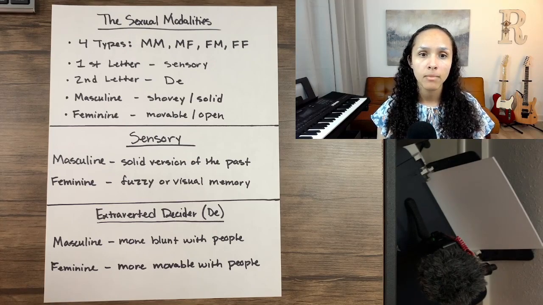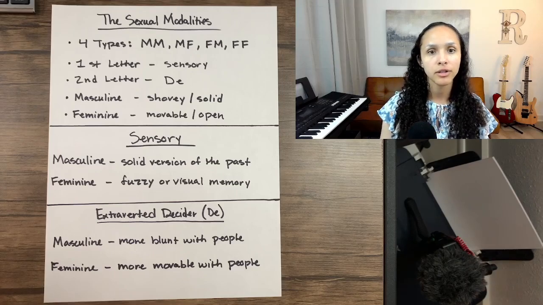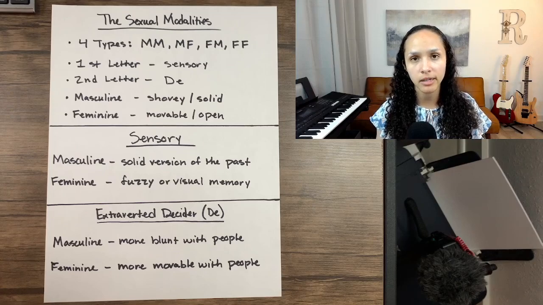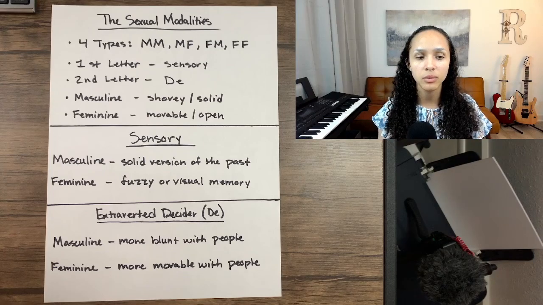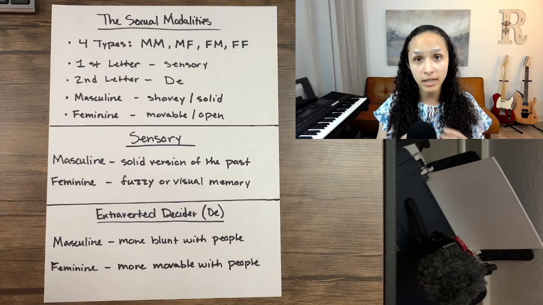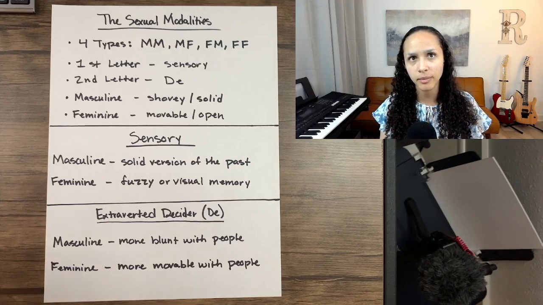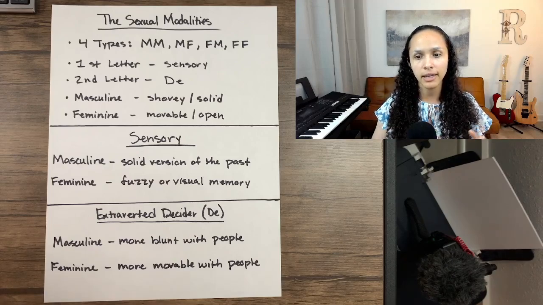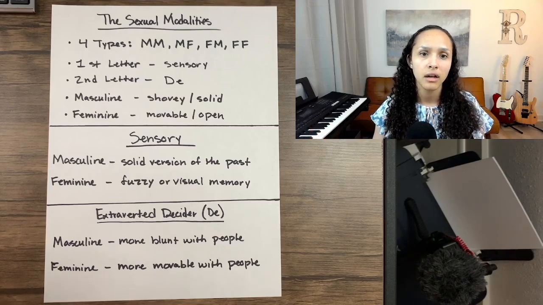So yeah. And then in a sensory specific way, like what that looks like for the sensory, when you do have masculine sensory, you have a more solid version of the past. And what this looks like is being good with dates and timelines, having a specific order that you're seeing your memories in, like a timeline, the best way to say it. You're able to reference, okay, that was 2 years ago, that was in March, and then right after that in April this happened. And your memories are laid out in that date, like a solid timeline of events.